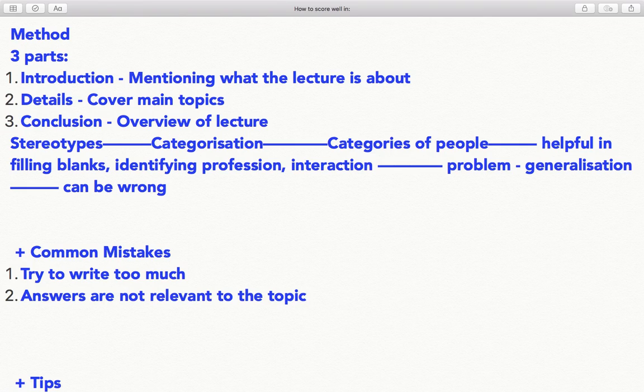So, guys, keep this in mind. Listen carefully to what the speaker is referring to in the lecture and take notes accordingly. You should not be speaking random stuff. Like, for example, I should not be saying random things about stereotypes. You only have to talk about the things that they actually spoke about in the lecture.